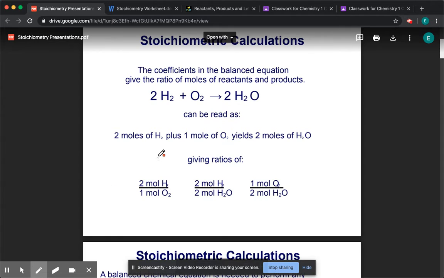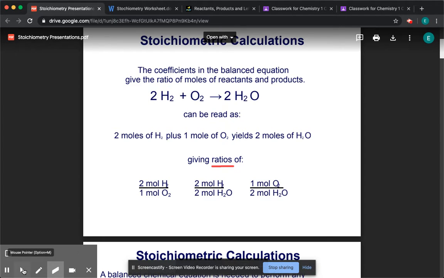So, for example, let's say we have 5 moles of H2O. Let's say we have 5 moles of this. I need to figure out how many moles of oxygen I need to use up those 5 moles. That's what you're going to be doing in this unit. So the equation gives you the recipe or the ratios, to be more specific. This is what the equation is for.